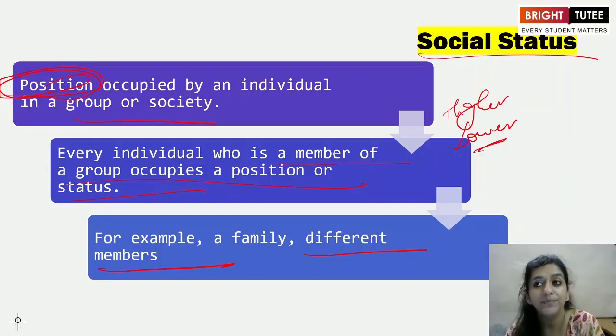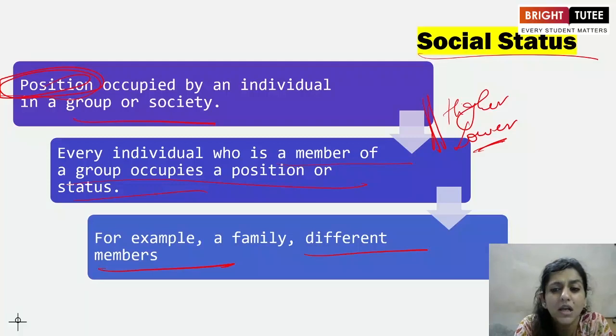It is not something like, as a child you will not have any status in the family, or as an adult you will not have any status in the family. It is about the higher and the lower status. At times it is a little hierarchical, at times not hierarchical as well, when it is shared by the group also.